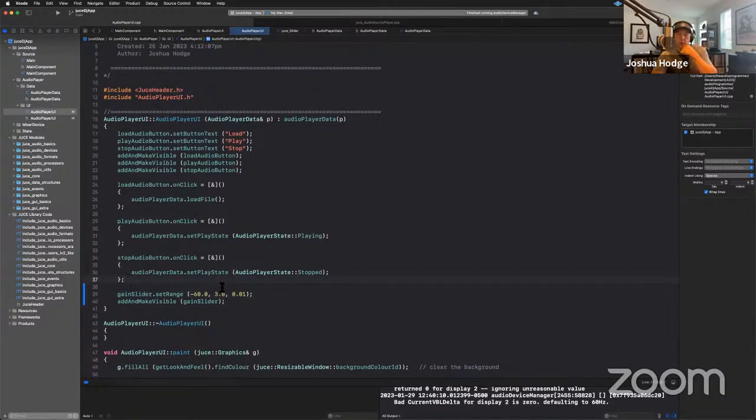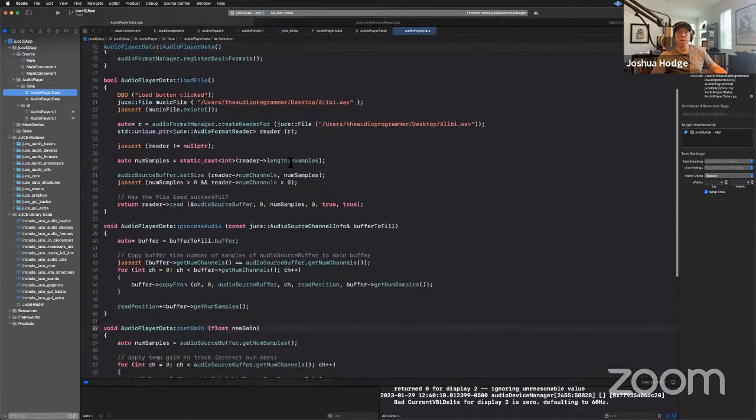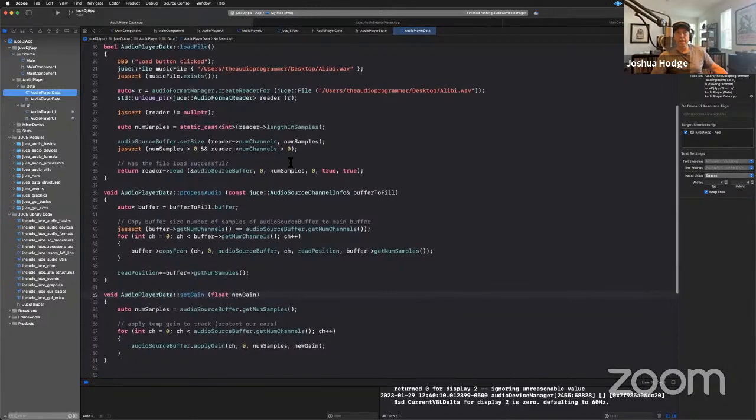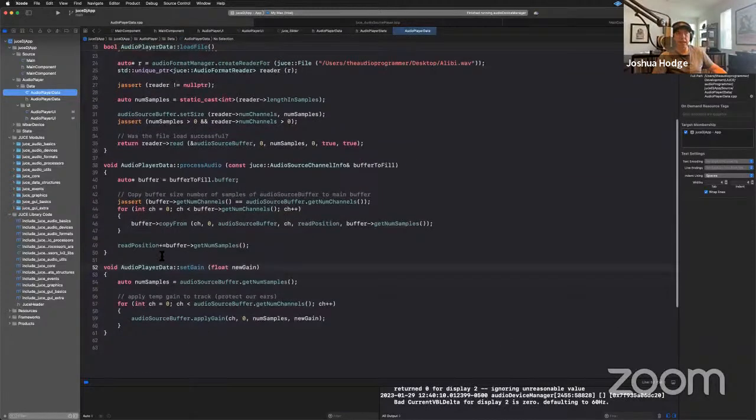As I mentioned before, there was this discussion that we had in the audio programmer Discord about the idea of state, which is that currently I have this data class. Like I said, it's just this class that does all of the things that we would expect an audio player to do, to load a file, to process audio, to set the gain.